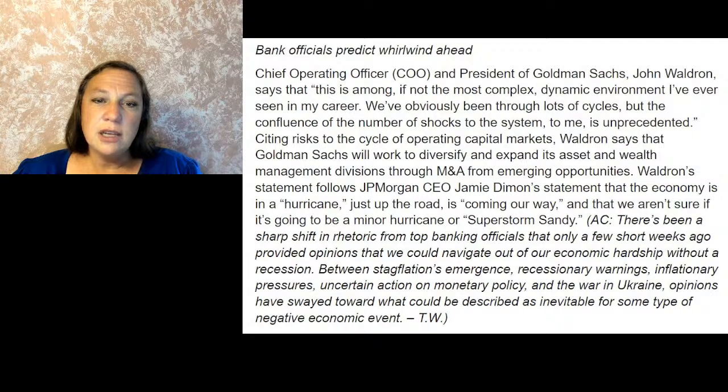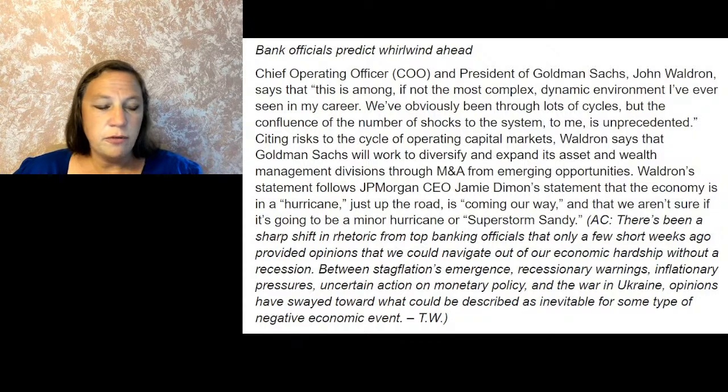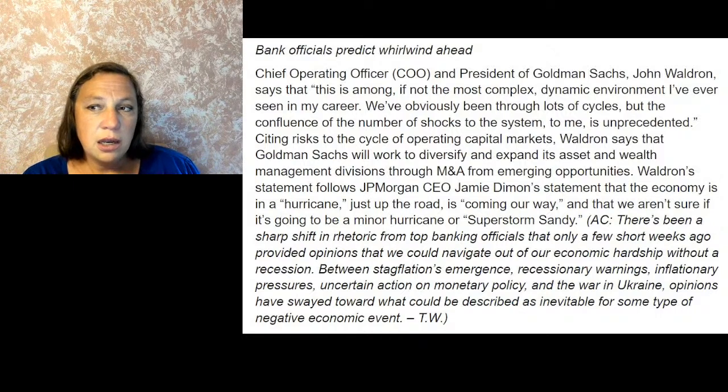I've looked at some of the other predictions and assessments from respected people in the financial field, and there are still some out there, especially people who work for the government, insisting that everything's going to be fine. I think at that point, that opinion is on the verge of ridiculous. I think a lot of these people in these positions of authority in the financial field are doing what I described last week.